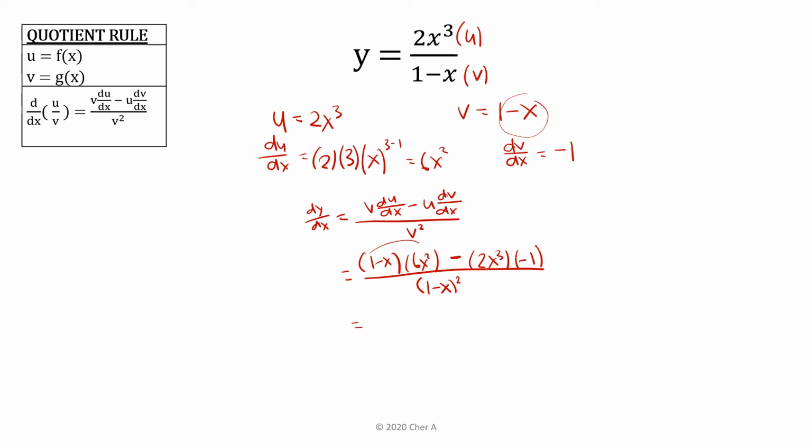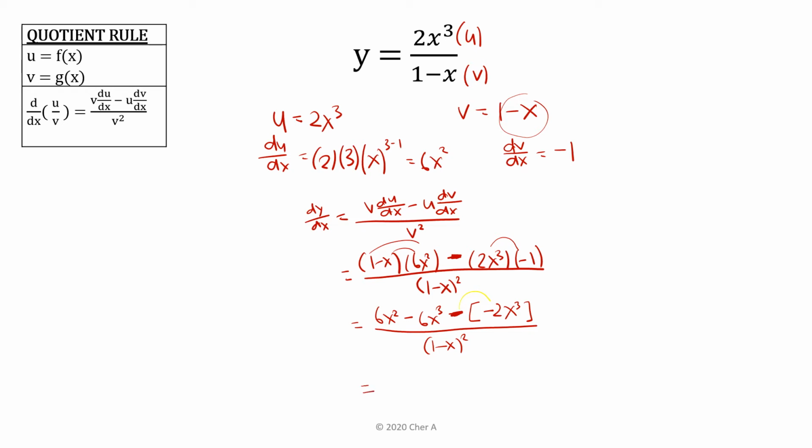So I'm going to expand this. I'll get 6x squared minus 6x cubed, minus sign. Don't trip over this minus sign. This minus sign is usually the point where students get it wrong because they forget about the minus sign. So what you can do is just put a big bracket out first, and we multiply this first, so minus 2x cubed. So in this way, I'm not going to forget that I need to put in this minus sign into my negative 2x cubed.